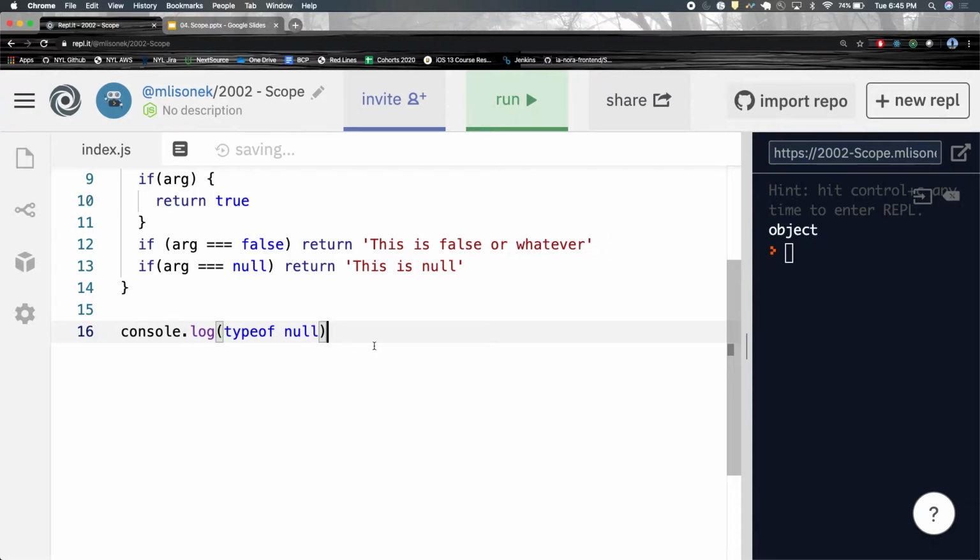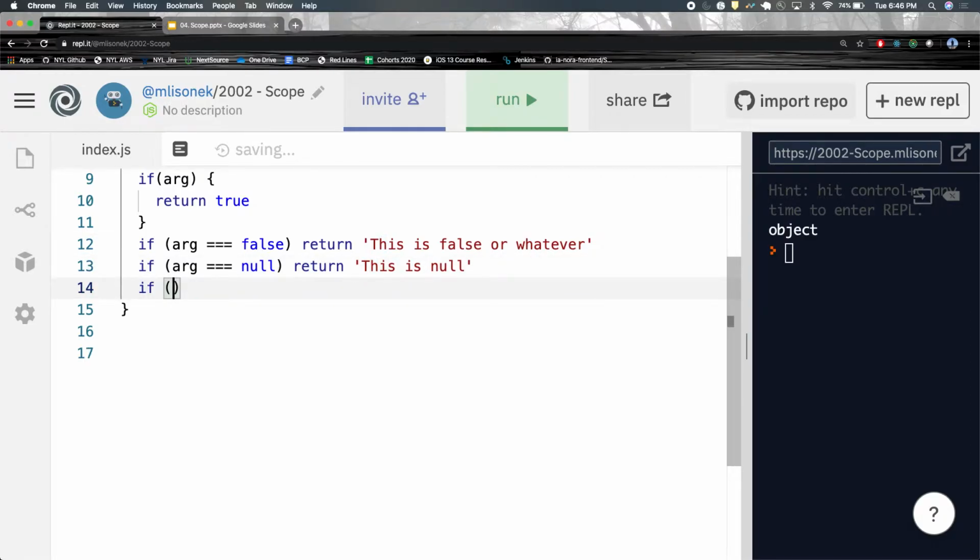From my understanding, this is a bug within JavaScript, okay? So typeof usually isn't what you need to do, okay? Quite literally, you can just check if the value is null. And you do the same thing for everything else.